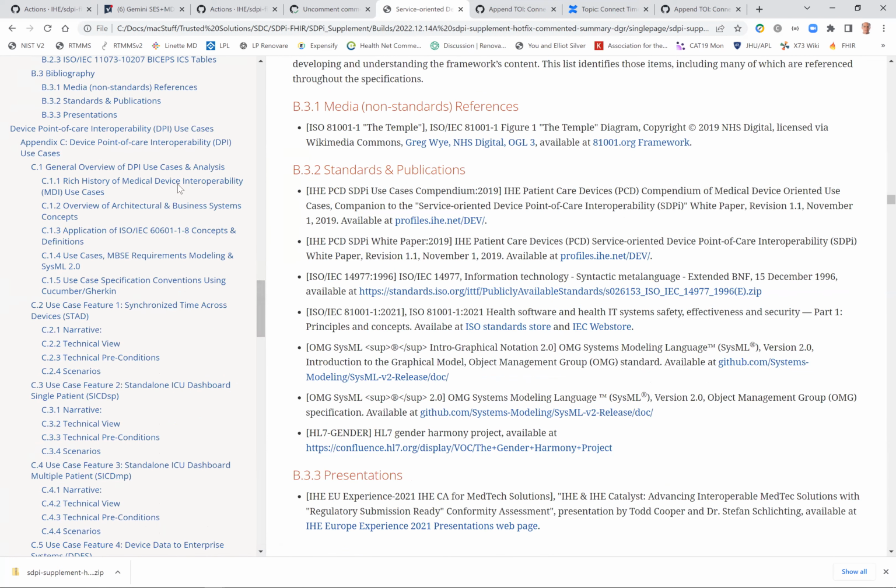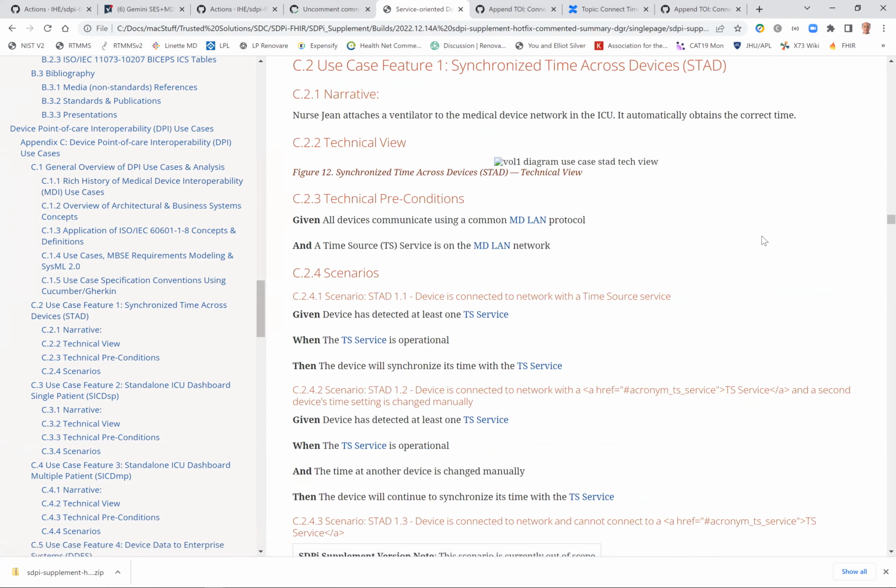And then finally, for Volume 1, and then we'll spend some time in Volume 2, we have use cases, a whole section on use cases. And we have an introduction for how we're doing use cases themselves, and just in general, how we are capturing that information. And then each one of the use cases has this format. We're using a Gherkin type of specification, and Ken Fuchs is the one that has been detailing this out.